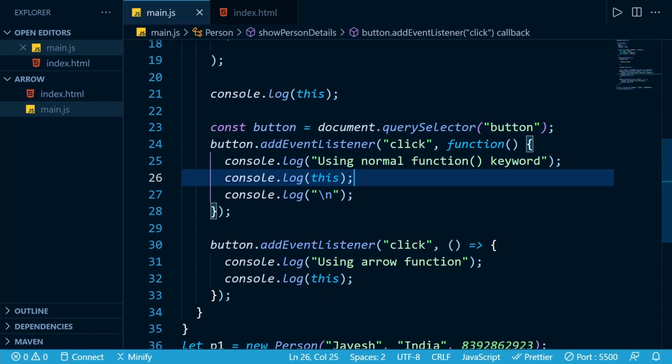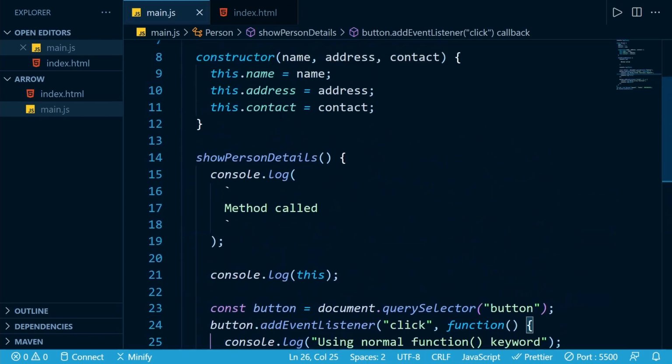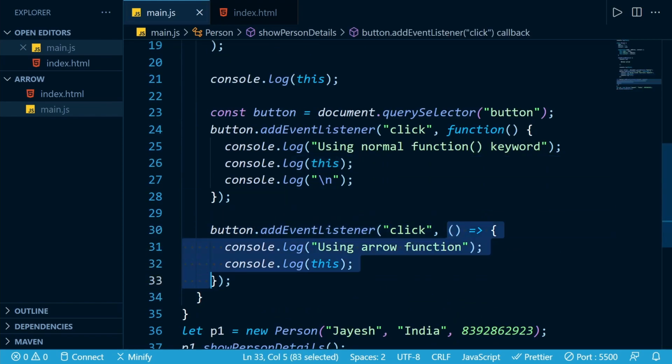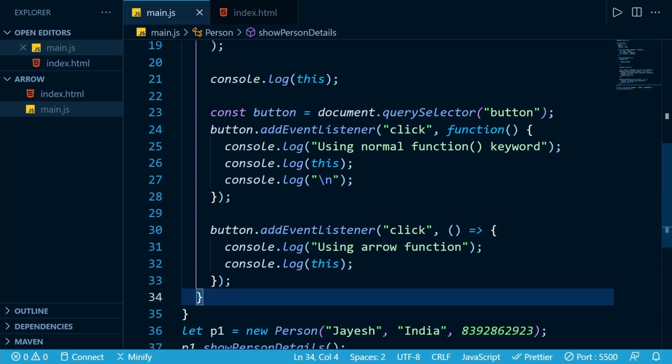But mostly when we are simply using a class, this keyword refers to the properties of the class, and whenever we use arrow functions, it does not create its own context, it just takes the context of its enclosing scope. So that's the difference between how a function keyword and an ES6 arrow function work, and how the behavior of this keyword differs. So we have to remember that this keyword basically always gives the current context or the current object we are in, and when we are using an arrow function, it just gives the parent context. You could think of it this way, it gives the parent or enclosing context. That's all there is to this keyword.